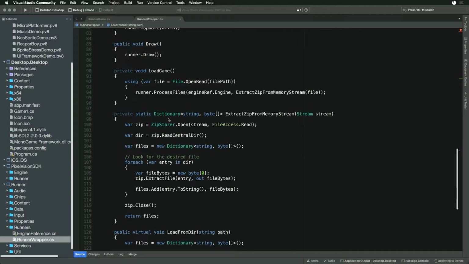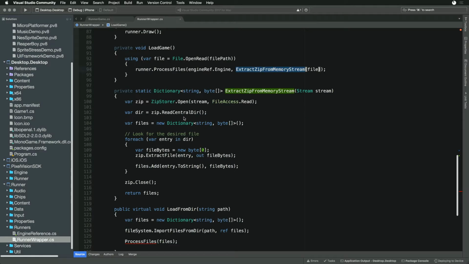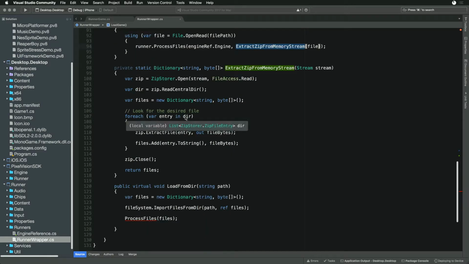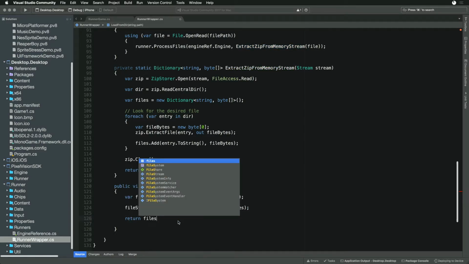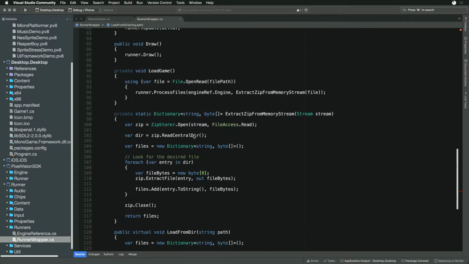I just gotta see how he was passing in. Use files, open read, file path. Runner process files, extract files from memory. So this should just return a list of files. And what we're going to do here is file equals file dot open read path.